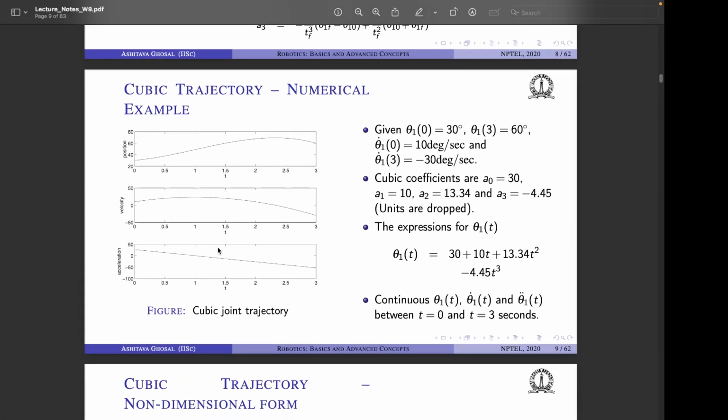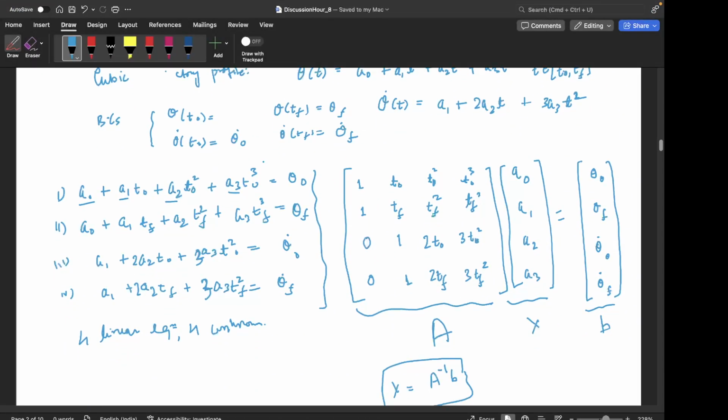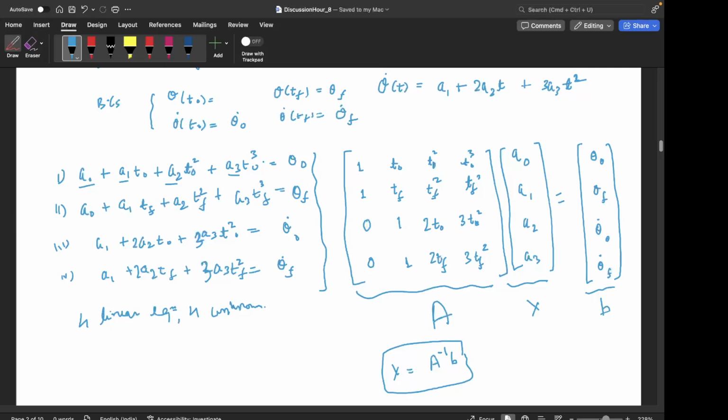So we can do very basic simulations using these trajectories. This is where I will conclude this discussion. I encourage you to take some boundary conditions on your own, try to find out trajectories and plot them in order to visualize how the trajectories look. You can play around with the boundary conditions. You can try keeping both the velocity boundary conditions as zero. You'll see that the slope at the start and the end is in fact zero.